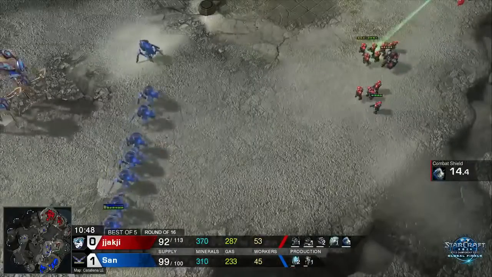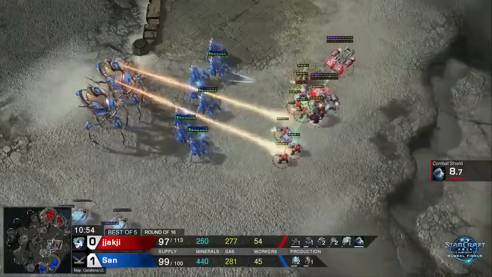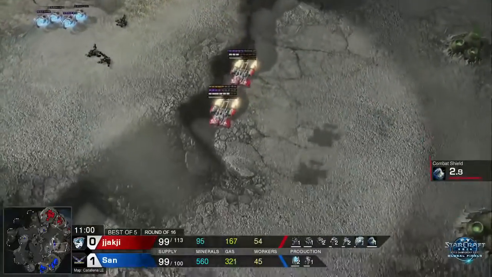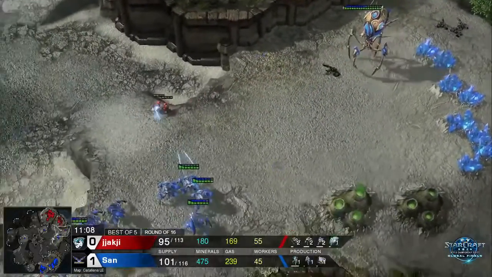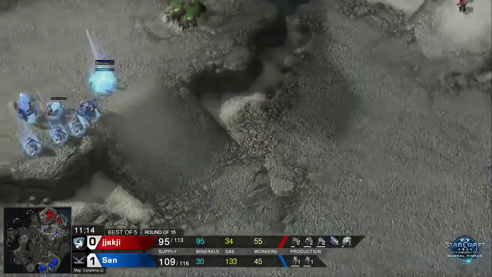The longer you wait, the closer that Viking will come. He's just gonna go for that big 2-base push as a follow-up. Yep. This is fantastic. These Marines don't have combat shield. He can't really maneuver too well, and if he runs back to that main base, there's a good chance that this is into a very crazy base trade. That Warp Prism's a very nice pickoff. Is there a pylon nearby for reinforcement? Yeah, on the left side. Well then. I'm very worried for jjakji.